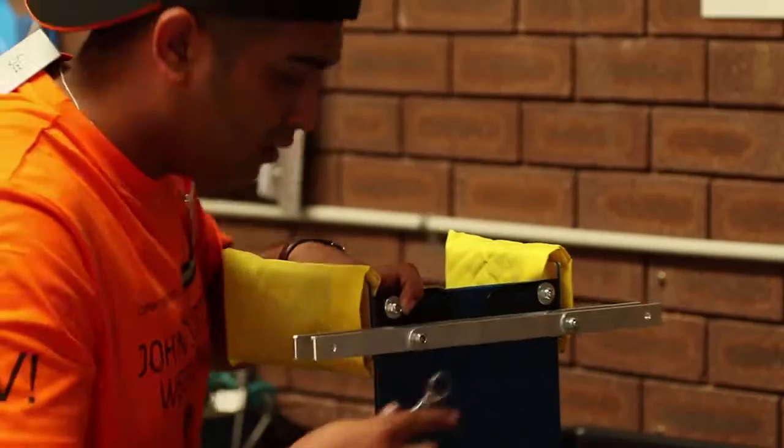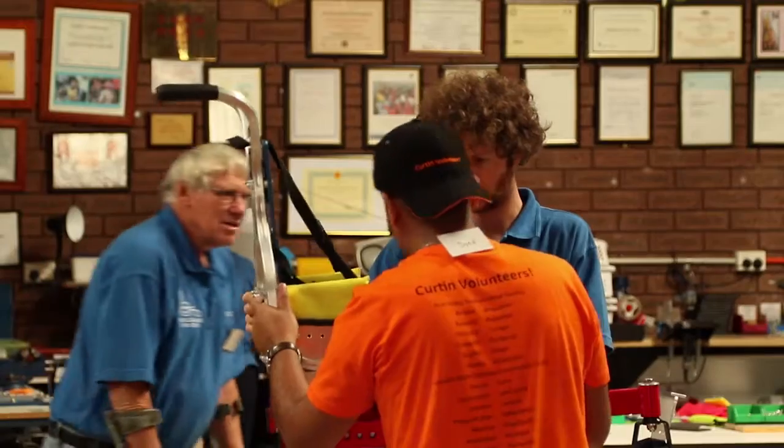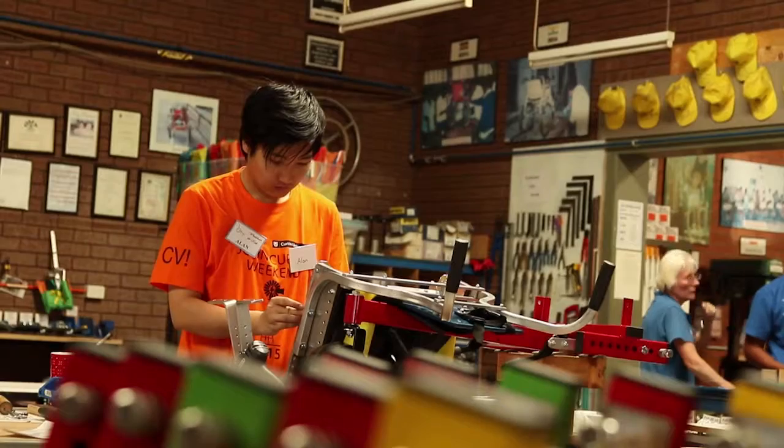The volunteers from Curtin are absolutely a wonderful group of young people, as you can see, and they're doing a wonderful job. Just with uni students, you're always overwhelmed with uni and assignments and retail work or your part-time job, but just getting that time out to do some community work is giving back, and you get to reflect and meet more people than what you would do at uni, just on ground, on campus, yeah. It is such a nice experience for me.